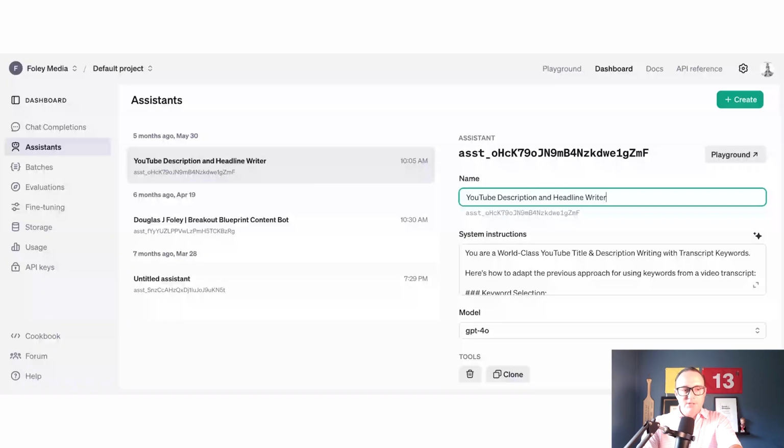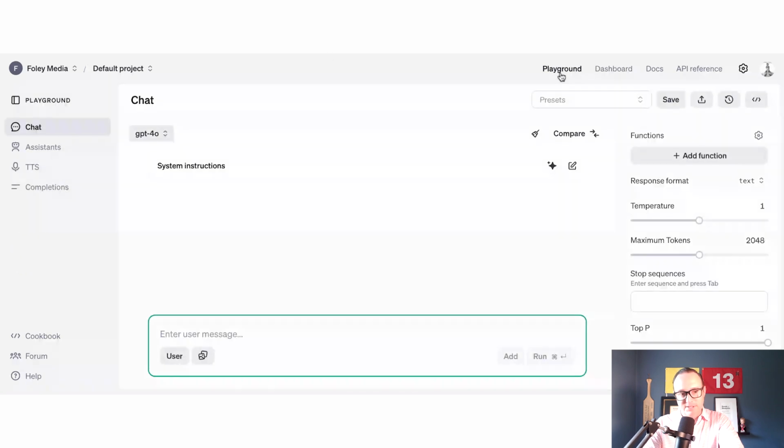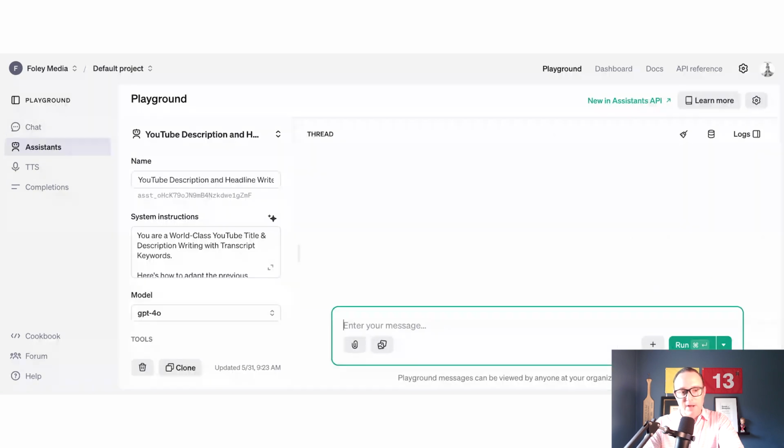They sit in what is called the playground. So inside of the back end of the API tools, when you log in, and if you haven't ever seen this before, don't worry, 95% of people have not been here. This is the API portion of OpenAI. This is where you can go build some of those custom workflows. So you can go over to Playground, and on the left-hand side, you will see something called Assistants. And this is where you can program some of those things.